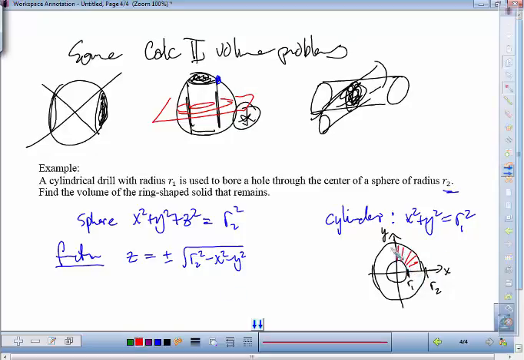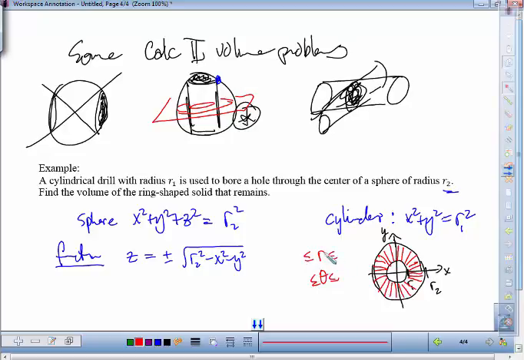Now, we could try to imagine how to attempt this in Cartesian coordinates, but if you look at the shape of this thing and try to imagine drawing horizontal or vertical lines to see if we can integrate with respect to x first or with respect to y first, you'll see that it's not going to be easy at all. In fact, this is something that can probably be done in 2 or 3 different integrals, and all the integrals will look kind of complicated, and you have to find all kinds of intersections and stuff. So instead of doing it that way, let's just jump straight into polar coordinates with this setup. Because in polar coordinates, this is going to be really, really easy to describe.